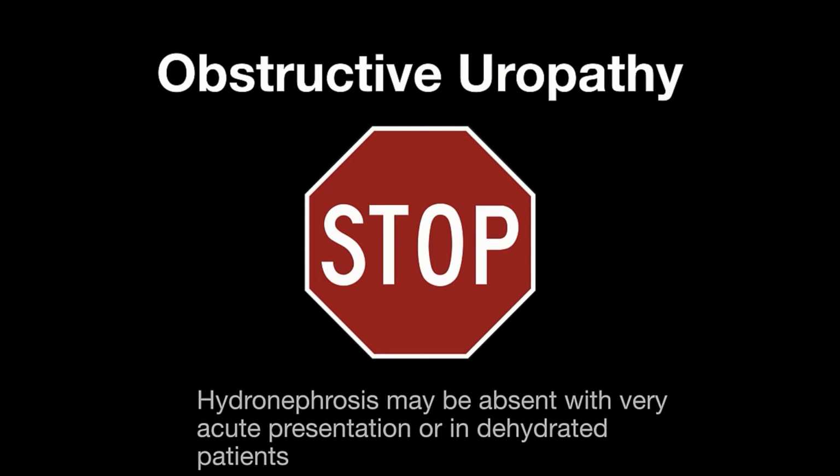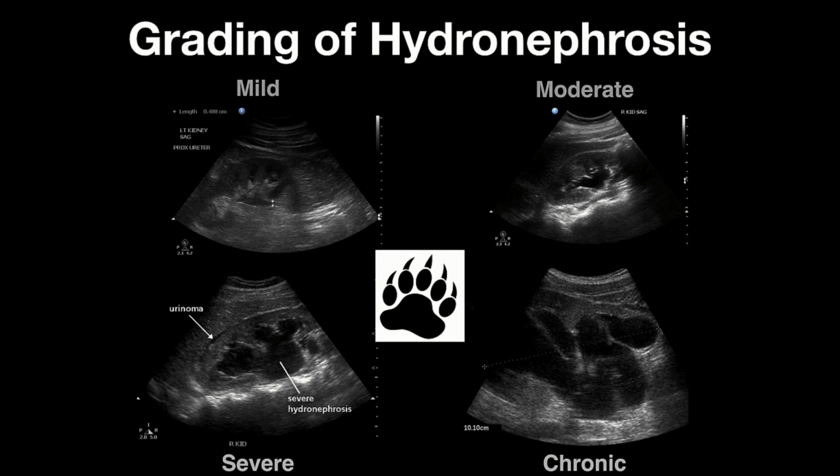Also remember that hydronephrosis, again, as a surrogate, it could be absent in certain circumstances. Number one, these are extremely painful when patients develop urinary or ureteral stones. And so they may come in very acutely. If they do, the hydronephrosis may not have developed yet. And depending on the degree of obstruction, that may affect hydronephrosis development. Or some of these patients, due to multiple episodes of vomiting, they're dehydrated, and they may not develop it. So absence does not rule out.